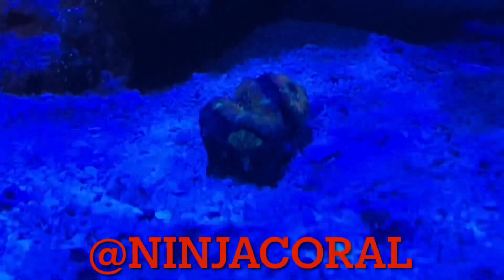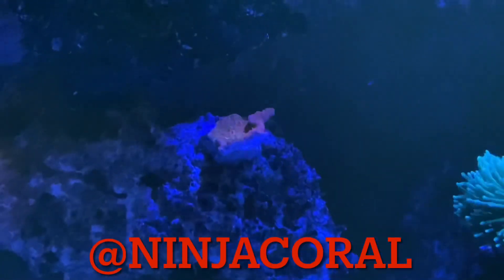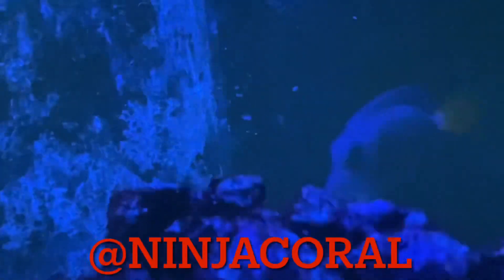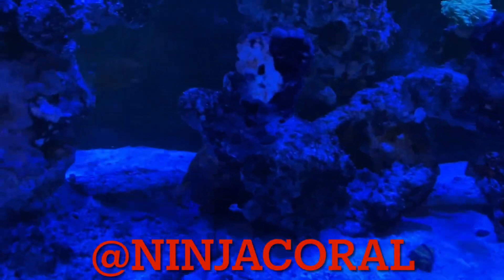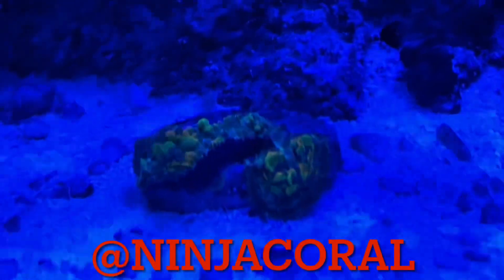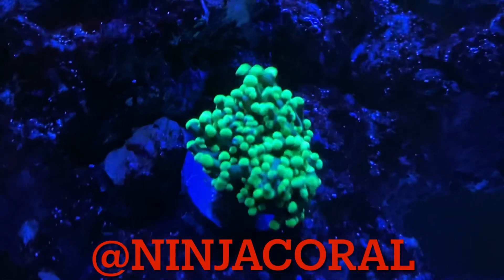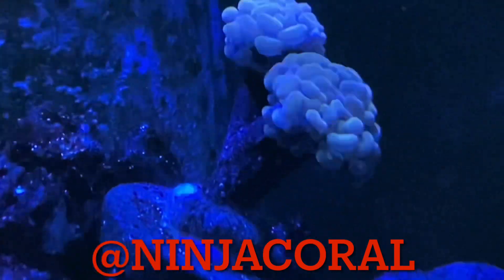Got an awesome Black Friday acan — can't really tell on camera but pretty darn cool looking, 10 bucks, three, four, five heads or something like that. Awesome green endo torch, starburst monti in there now. Fish are back: royal gramma, flame angel, and the purple tang eating some of the algae which is awesome. Got a carpenter wrasse somewhere in there. WWC OG bounces right there, another piece of GSP, got my anemone in here looking nice, frogspawn looking awesome, and a gold peach hammer that doesn't show up well on video but looks very cool — one of my favorites.